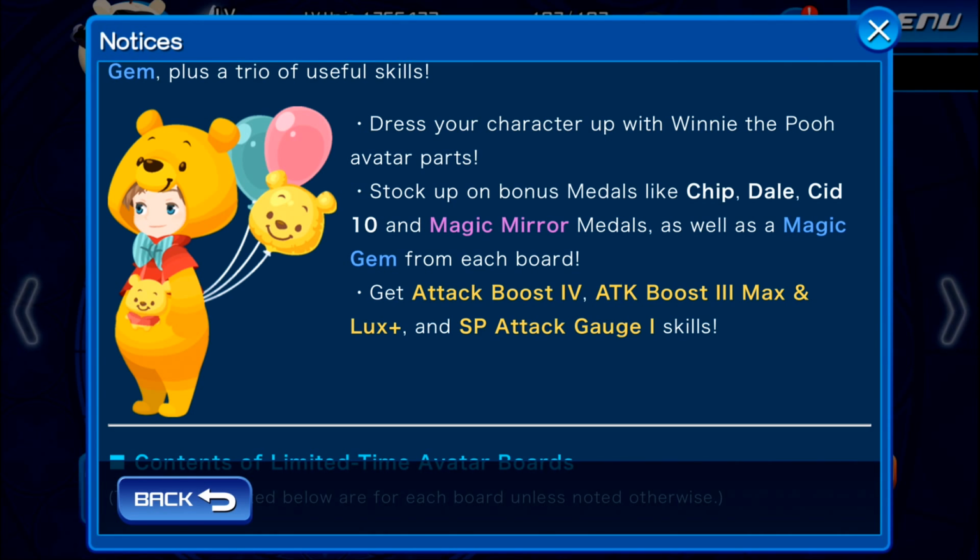Like I said, the attack boost 3 max and lux plus is a great combination for the Coliseum high score challenge, because it's very situational. Pick it up if you want to excel in the high score challenge. And SP gauge 1 is okay. It's not a very good skill to have, but nowadays with a lot of these medals that give you back SP, it may be okay. But the reason you're buying this is obviously because you really want attack boost 3 with lux, right?